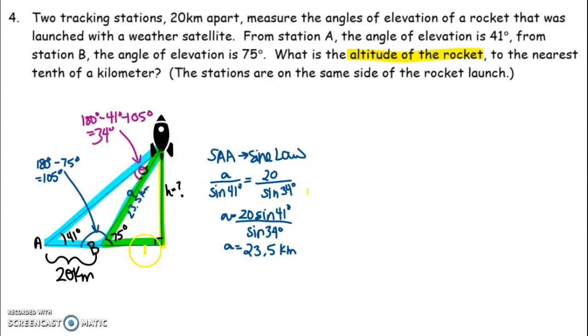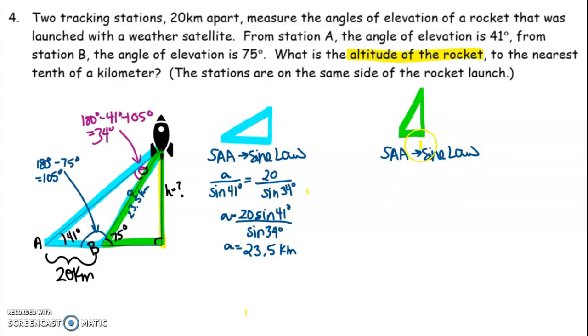So now, looking at my right-hand triangle, that hypotenuse value is 23.5 kilometers, and we know two angles in that. One is 90 degrees and one is 75 degrees. So again, we have a side, an angle, and an angle, so it follows the sine law. So we're going to set up the sine law for the green triangle. And just for more organization, we'll label that side a green triangle and that side the blue triangle.